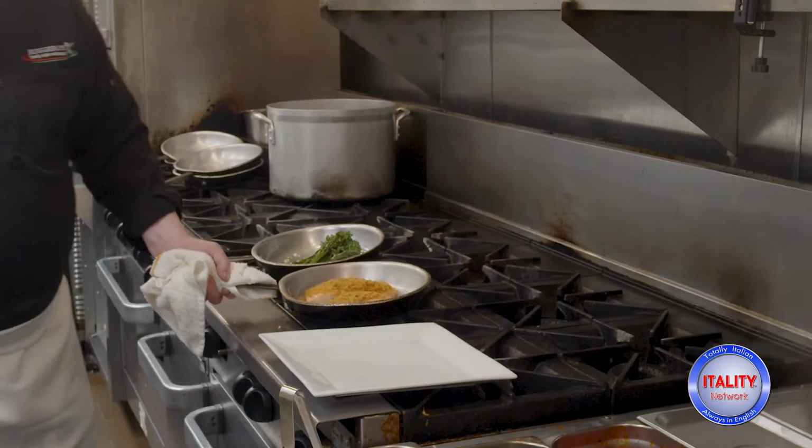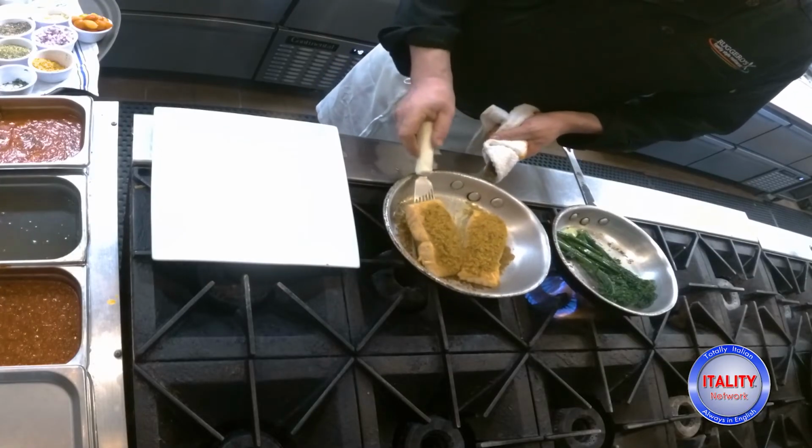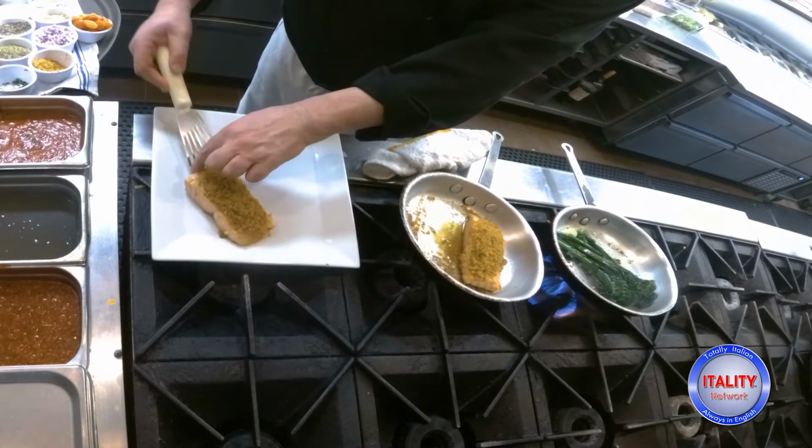So I'm just going to reach over here and take a spatula. The more the salmon's done, the more tender it's going to get. So you're going to be careful with getting it out of the pan, especially if you want it to look pretty.